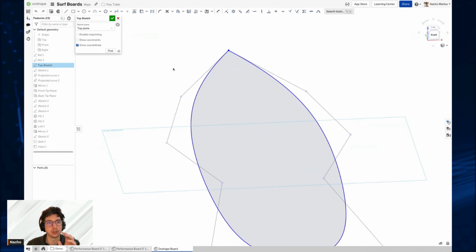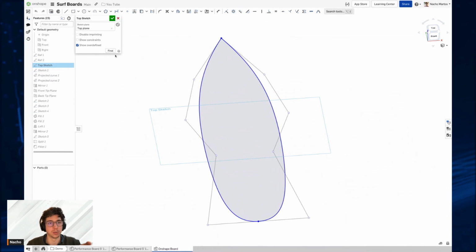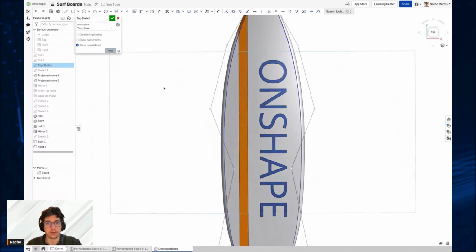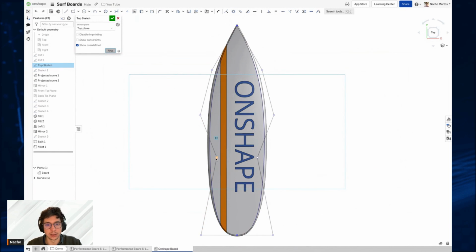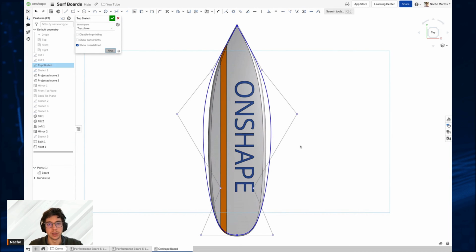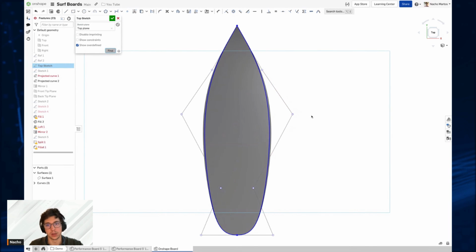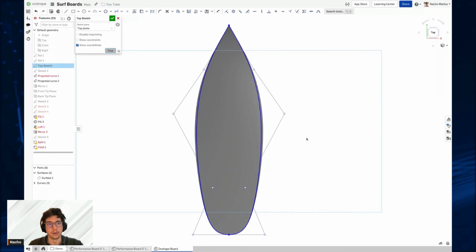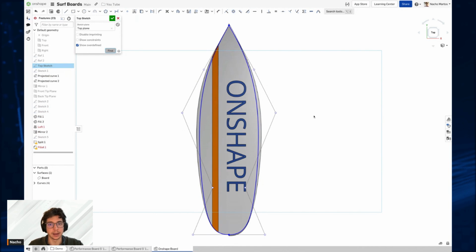So let's look at this top sketch that actually defines most of what our board is about. And let's press that final button. What that final button does is help us visualize. If I make a change here and make my board more slimmed down, I can press final and it's going to show me how that ripples through my entire design and how that will be part of my design later down the line. So very quickly, I can start redefining the way that this board is shaped. Sometimes it will break because you're going really far in a direction that it's not expecting, but it's easy enough to bring it back and manipulate it back into a shape that it likes.